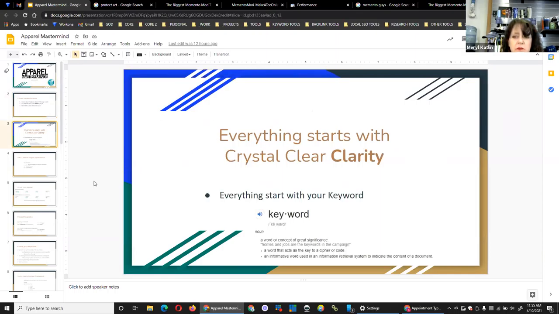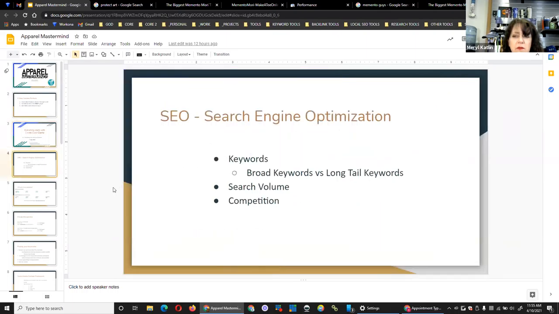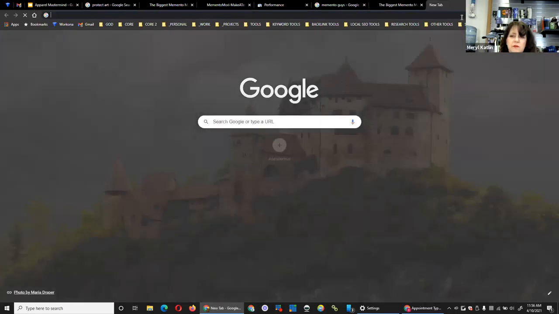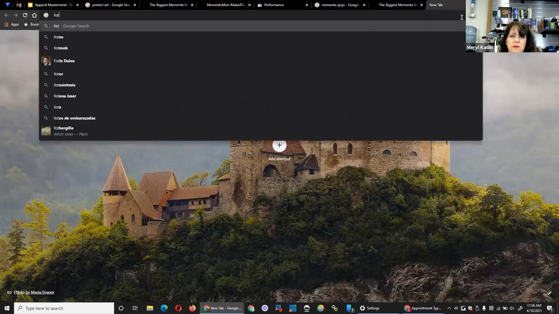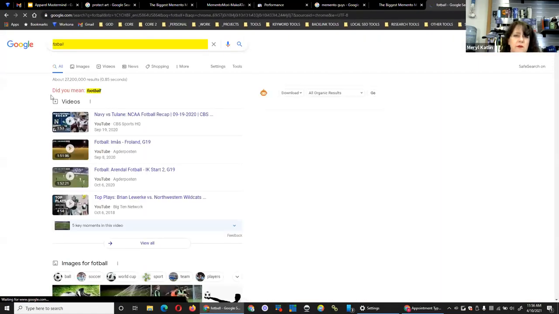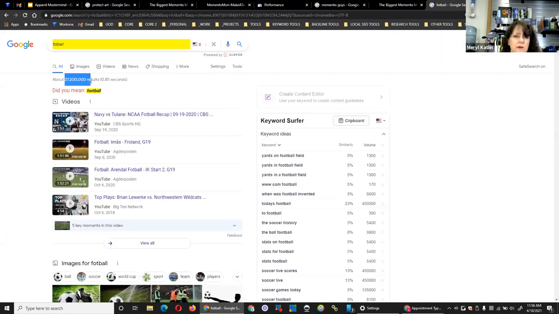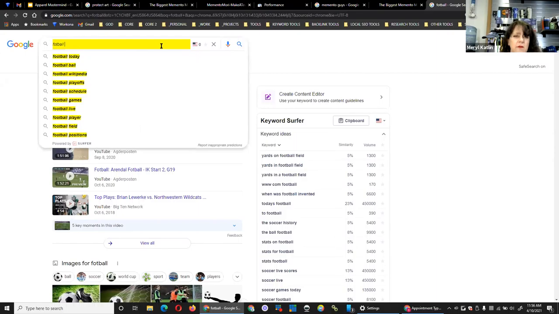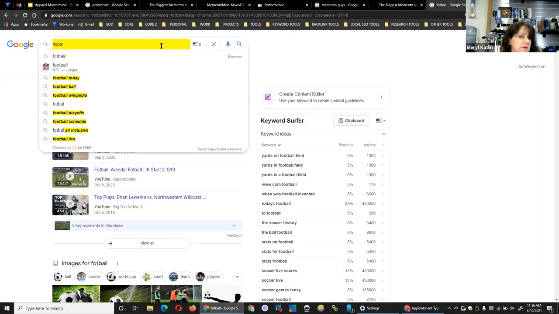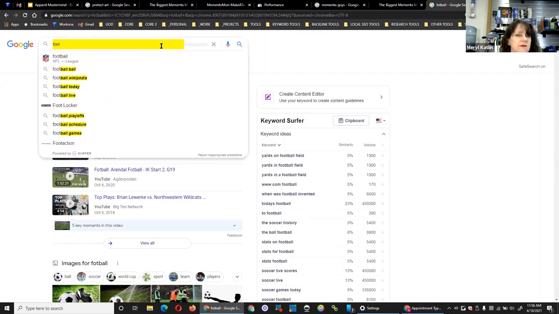But everything starts with clarity, right? So we went into keywords and the two different types of keywords, like in our previous example, football, being a very broad term, right? And we also found ways to measure this, because if I go to Google and I look for football, this number is going to tell me how many websites actually talk about this. Okay. But what about if I put football Little League, or school? Put NFL football. Okay. Oh, sorry, I put football.